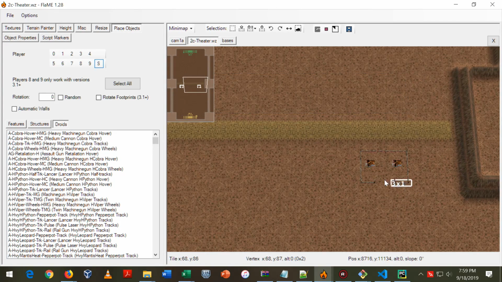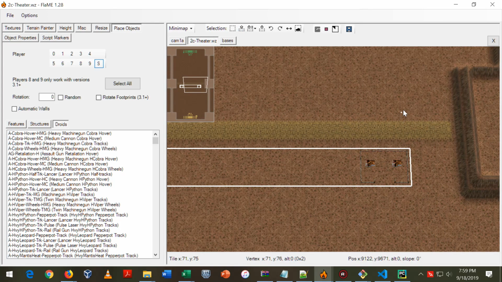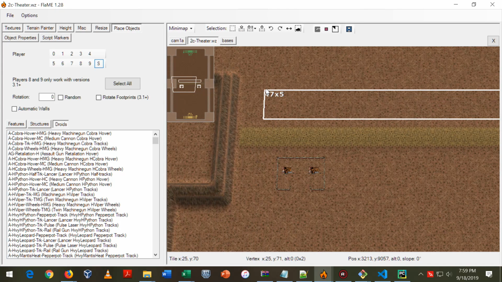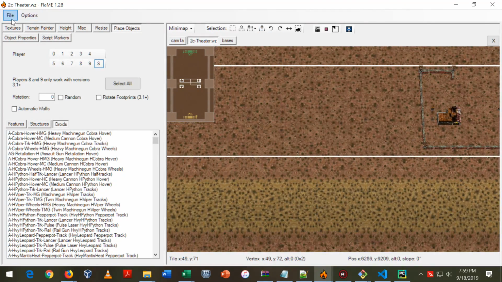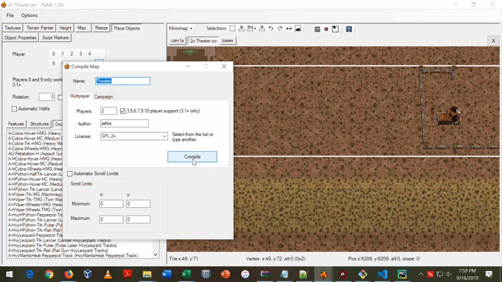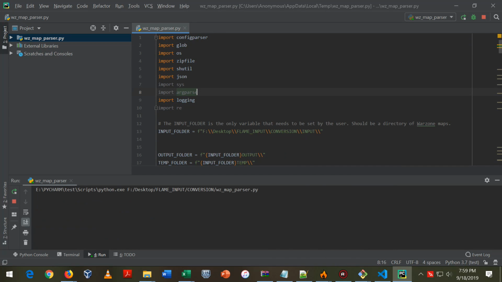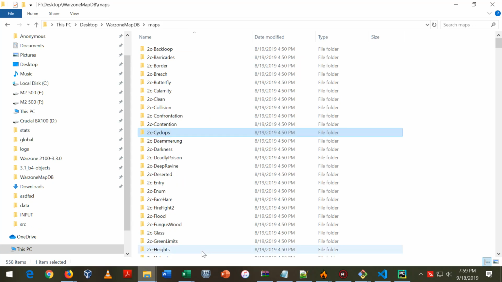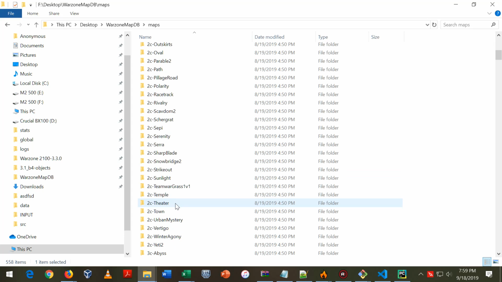Oh my goodness, I forget what it was. 45 by 6. There we go, that's much better. Alright, let's do all those steps over again. Oh, this is the wrong folder. What am I doing?